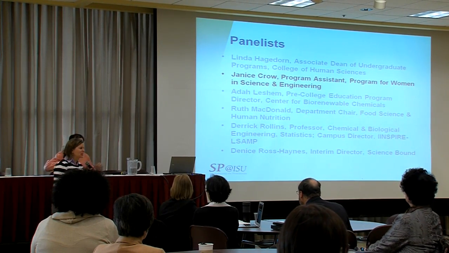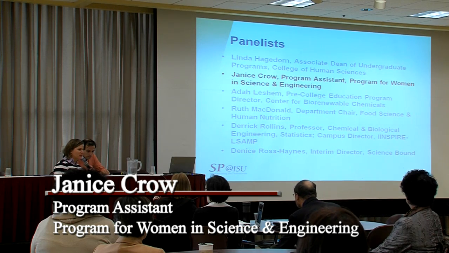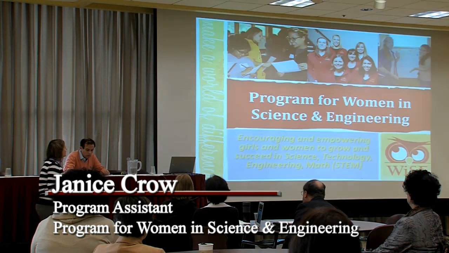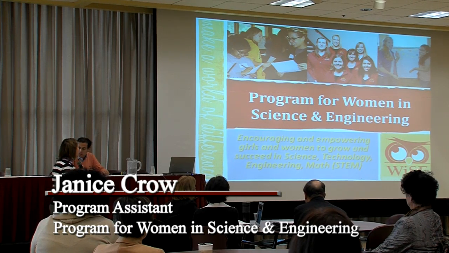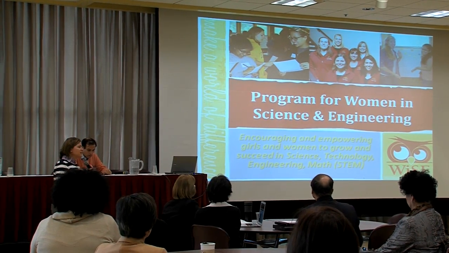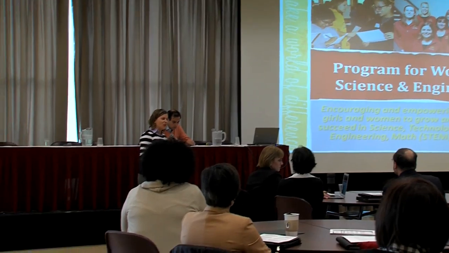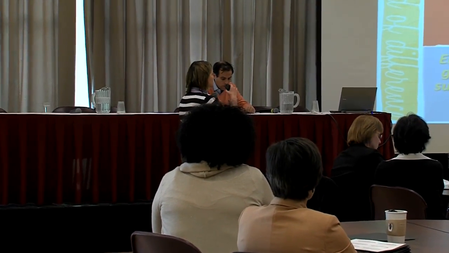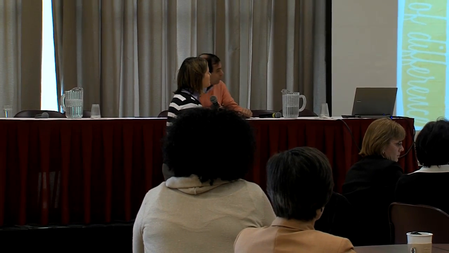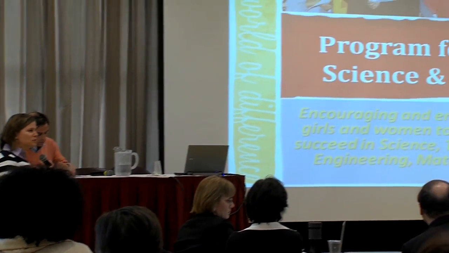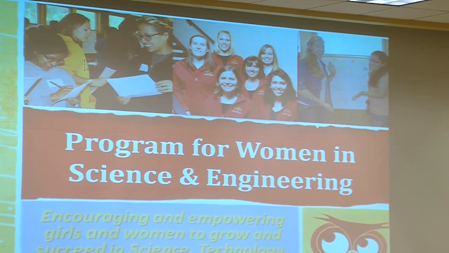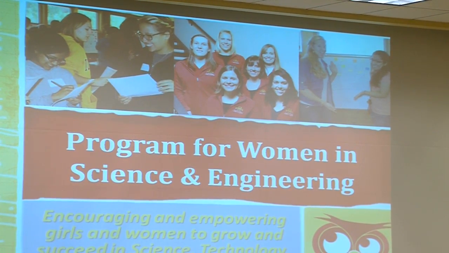Good morning. My name is Janice Crow, and I work in the Program for Women in Science and Engineering. Our office is located on the second floor in Carver. We have 6 people that work in our office, and that picture in the center up there is our staff. You can see myself, and then in the center is our director, Laura Lee Crystal, and right behind her is Allie Rowe. We have 3 professional staff, and also 3 half-time graduate assistants that work in our office.